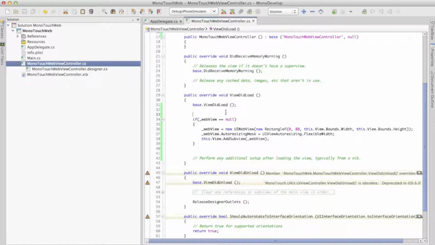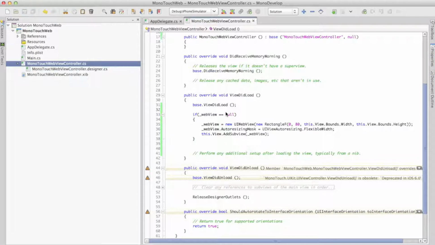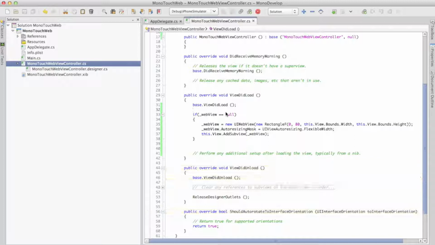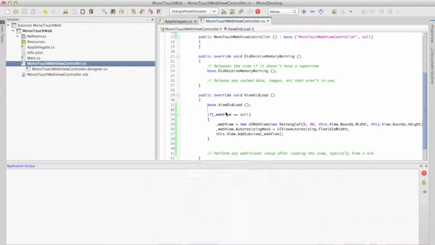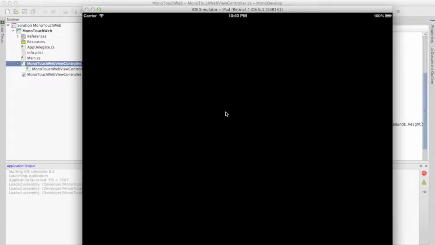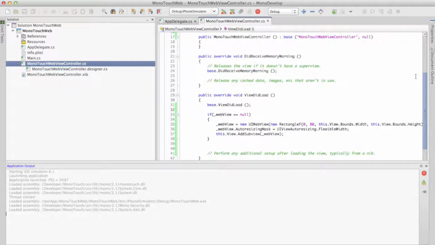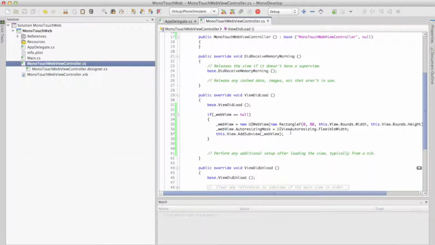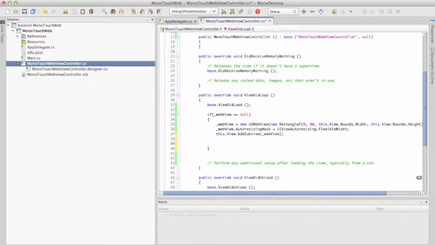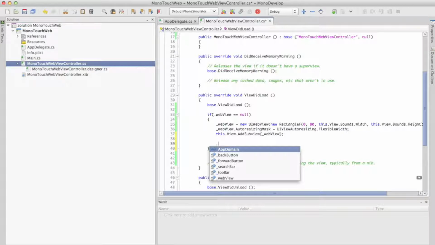I have added it as a subview of our screen, but at this point this web view has absolutely no functionality, and you will not even be able to see it. Let's see, I'm running the application. See, there's nothing. This web view has no action yet attached, so it's actually quite useless. What I want to do at this moment, I actually want to add to this web view some, I want to hook up to some events.